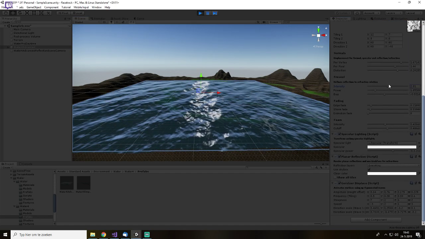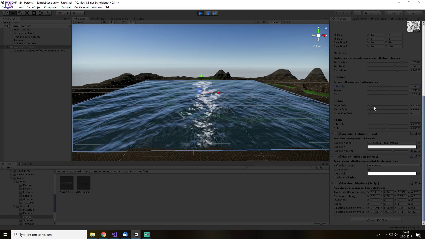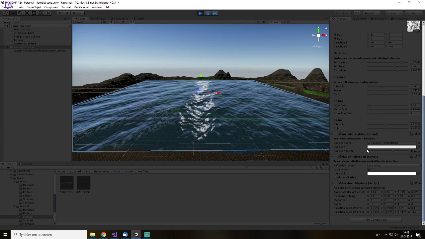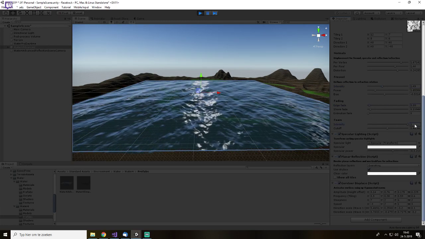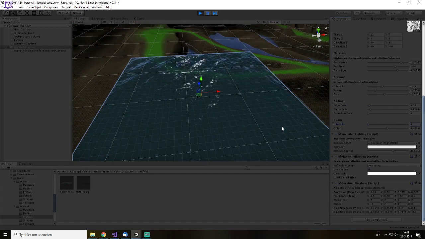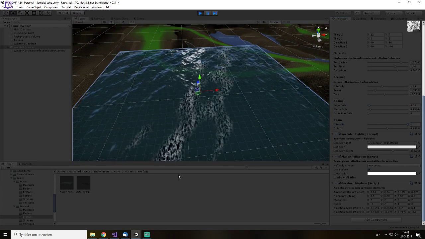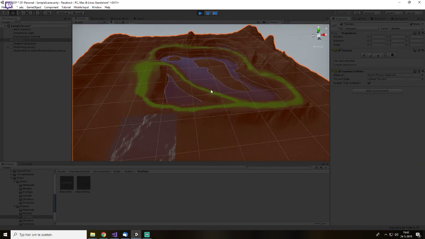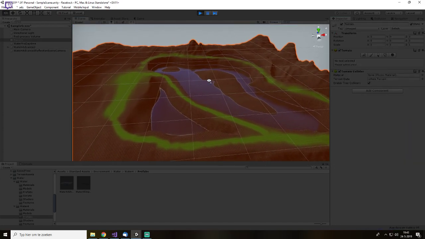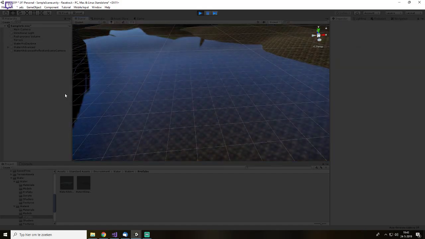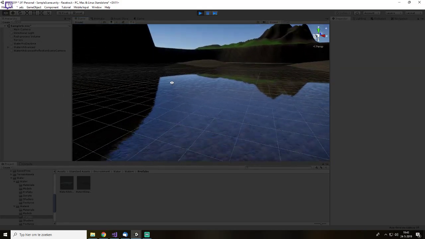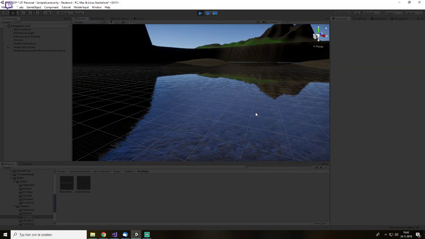So you can change the intensity of the Fresnel effect and edge fading. You can pretty much change anything you want. Even foam, you can up the intensity of the foam or have no foam. It's really cool. And the other one, the water, is just water, to be honest. I'm just going to zoom in. It's also behaving properly, so it's also waving. See, it looks really cool.